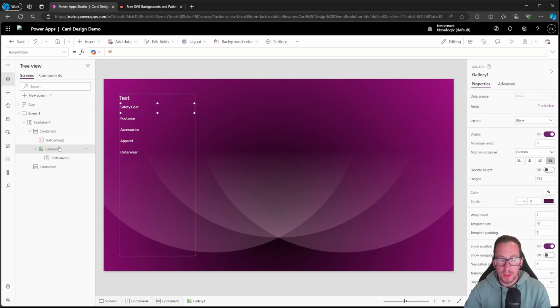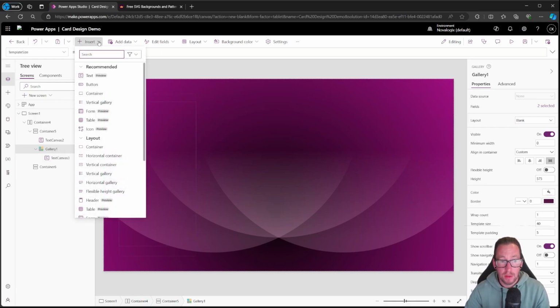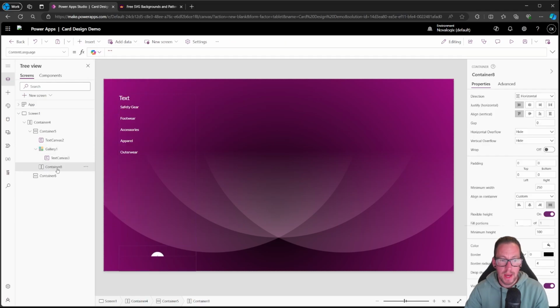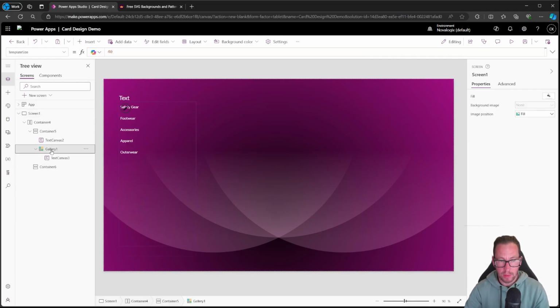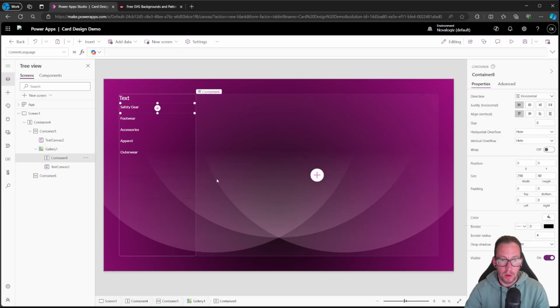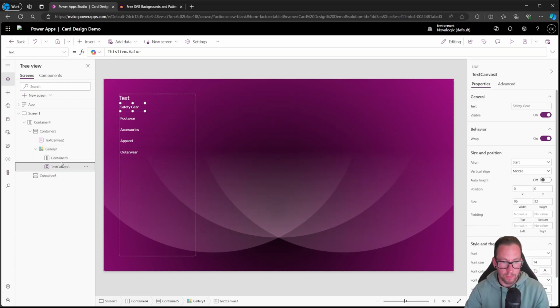Now, I don't always just add anything into the gallery anymore. You can now add containers into gallery. So I'd recommend you do this. Always add a container into your gallery and get it to do the sorting. There is only one in here, but I'm just going to do this for the sake of it so you can see how it works. Then if I wanted to add 2 items, I would be able to keep them in line just using the container. So then I'm going to drop my text inside my container.